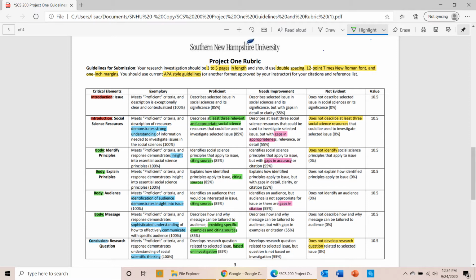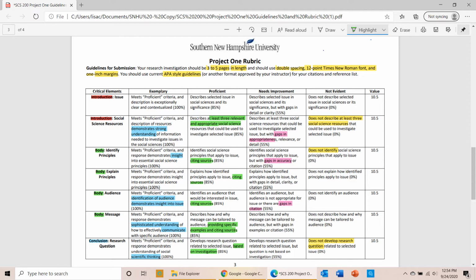Your introduction should include the why of your research. This is your opportunity to present your issue to me and also explain why it's necessary that we take a look at it from a social science perspective. Are there compelling reasons that we should care about? What's the significance of it? This should run at least one fully developed paragraph.